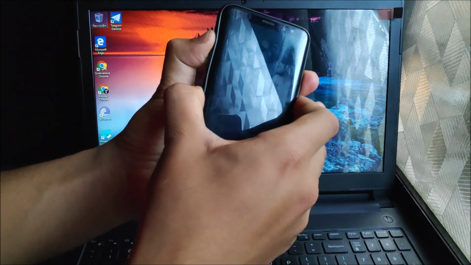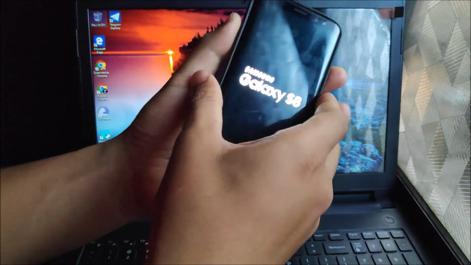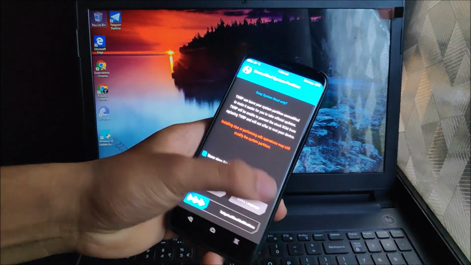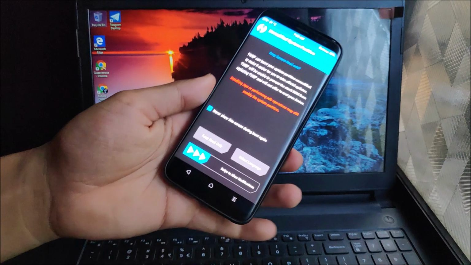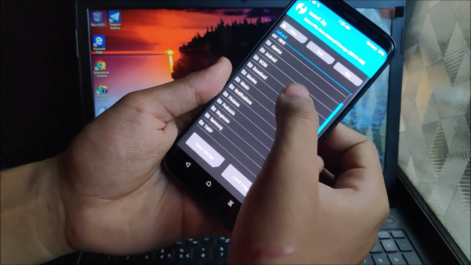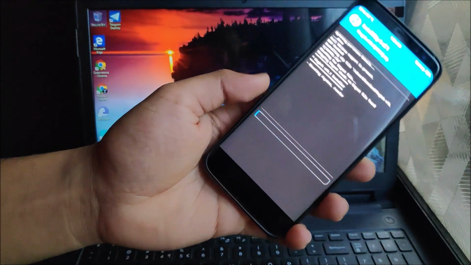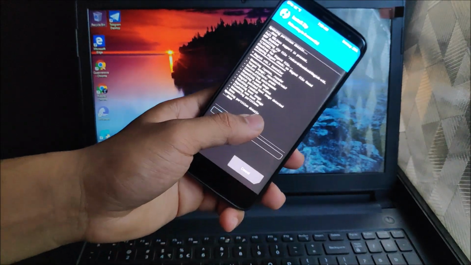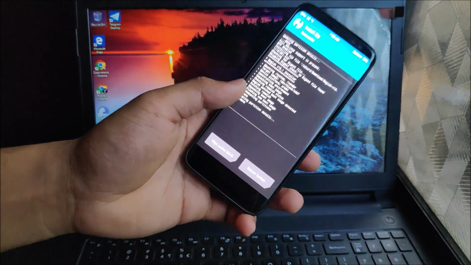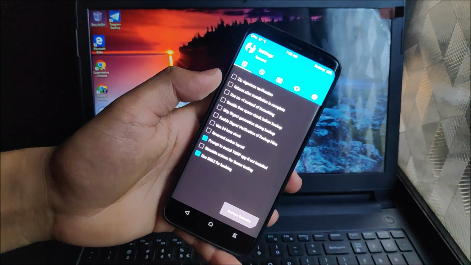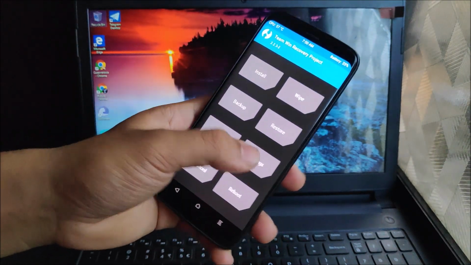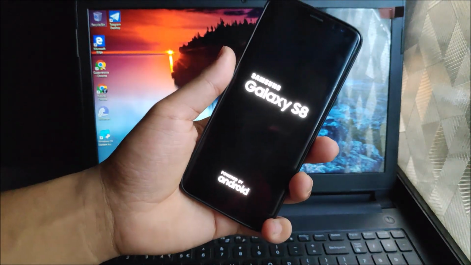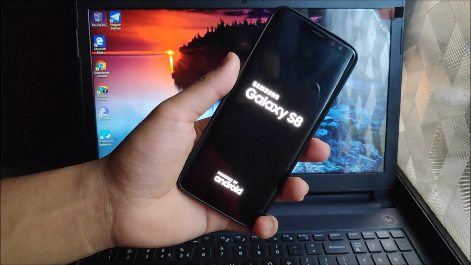So again, reboot into recovery. This is weird. Go to install, download Magisk, reboot. Okay, I hope this will install root. And sorry for that brightness, I forgot to set it up. The TWRP here is really laggy, I don't know why, but it feels laggy. Okay, now reboot system and check if Magisk is installed. The rooting is a really different way, I don't know why, but yeah.